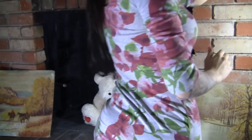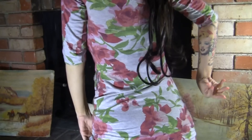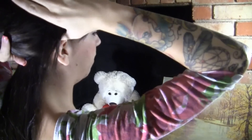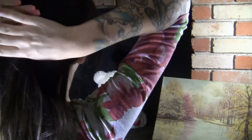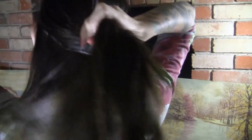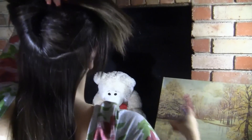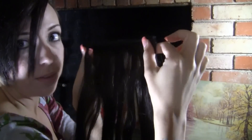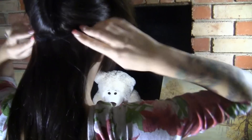I'll stand up so you guys can see how long these are — it comes all the way down to my back. After I do that, I let down my hair and feel not even an inch above the ones I just put in. I try to get as even a line as possible, but it really doesn't matter. I clip up this hair and then take another one of the three-clip pieces and clip it in right there, just like I did the other one.